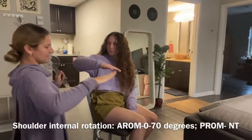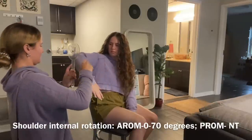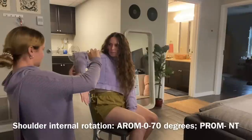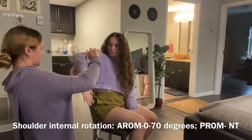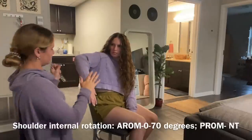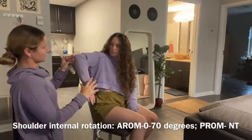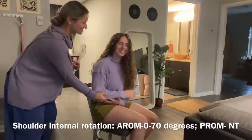Next exercise, I'm going to have you stick your arm out like that, keeping this elbow parallel to the ground and seeing how far you can move your hand down to the floor, okay? Okay, so right now you are at 70 degrees. All right, and you're at likely a normal level for range of motion, so I'm not going to passively assist you anymore. Set your arm up there.